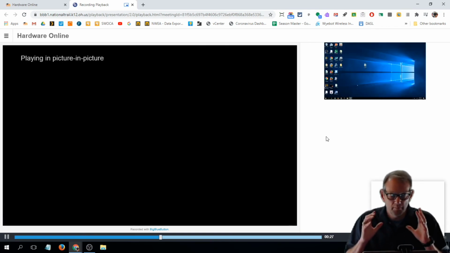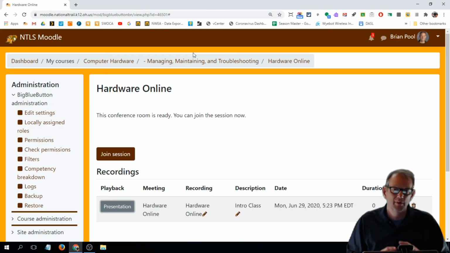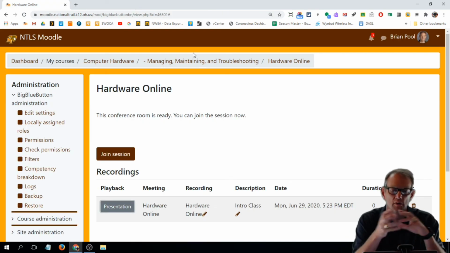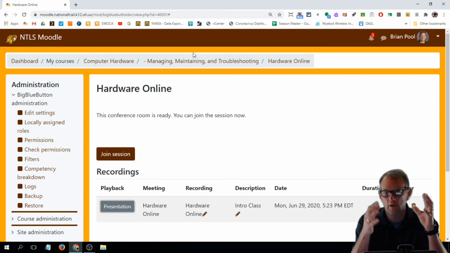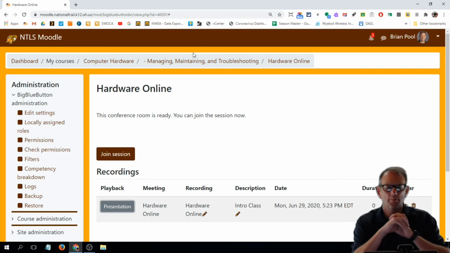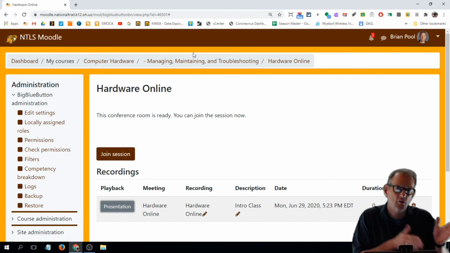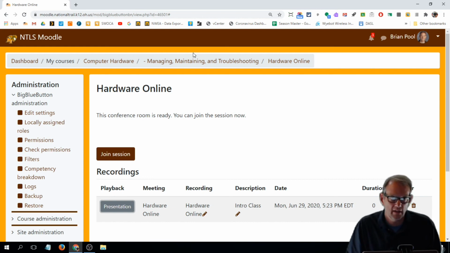So that's BigBlueButton. I'm kind of excited about it because I think it'll be way easier for us to record, present, and interact with our online students if we have a bunch of those in the fall. And it's all going to be seamlessly right from our Moodle classroom without any of the security concerns, the FERPA concerns. All those things go away because now nobody can see them other than those other students inside that classroom.